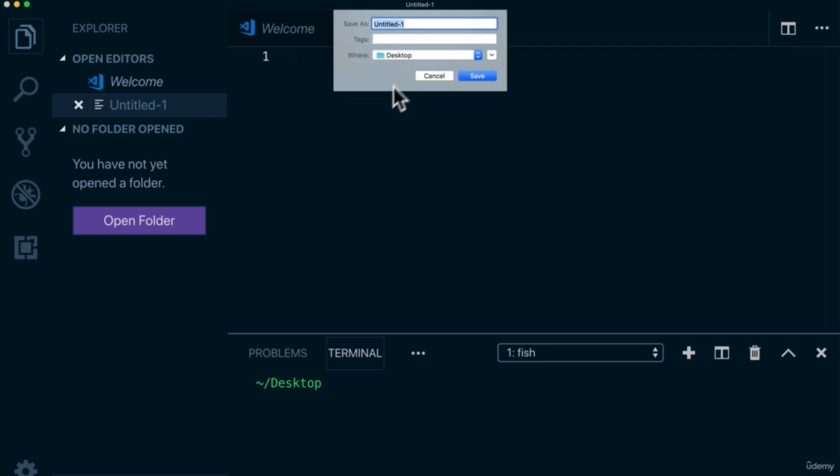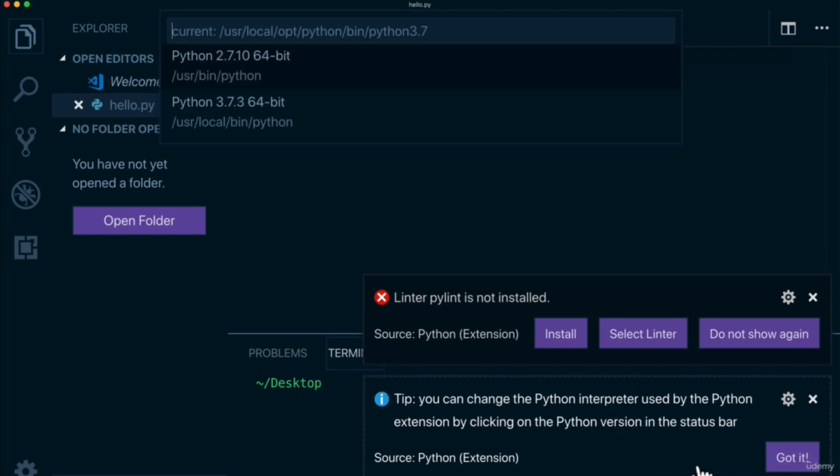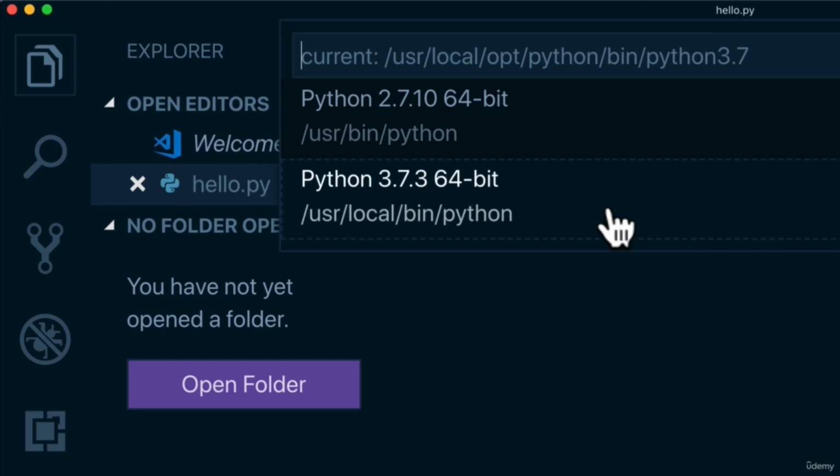So I'm going to Command S and save and just call it hello.py because we want to create a Python file. You'll see right away when I do that, it's going to tell me, hey, there's no Python interpreter selected. You need to select a Python interpreter. And luckily, we actually learned what that means, right? So let's select a Python interpreter and look at that. It tells me that I have a choice because we've downloaded version 3.7, but on my Mac, I also have the pre-installed 2.7. So luckily, Visual Studio Code tells me, hey, which one do you want to use? And I'm going to say, I want to use Python 3.